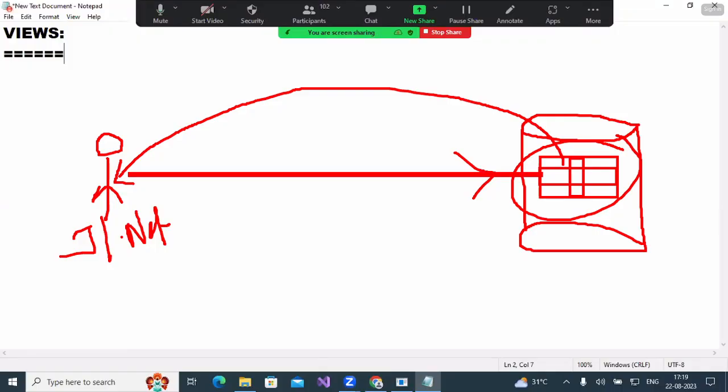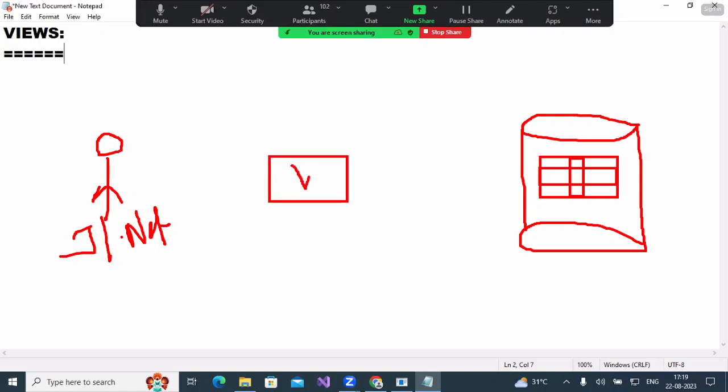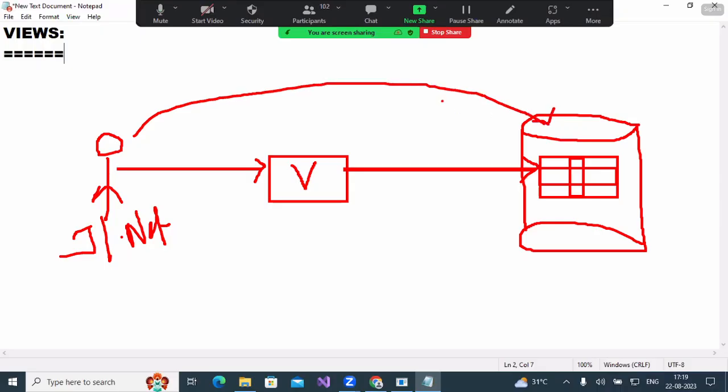To interact with the originals, they create one middleware. They create one bridge, one interface. That interface is called what now? View. So your interaction on the base table is not direct, it is performed through a view.